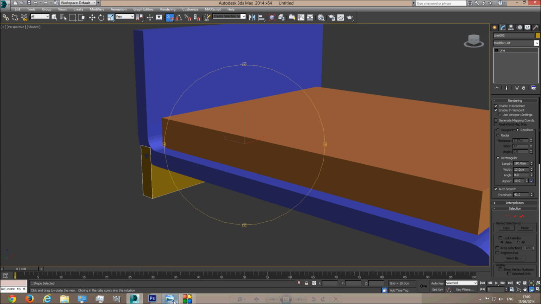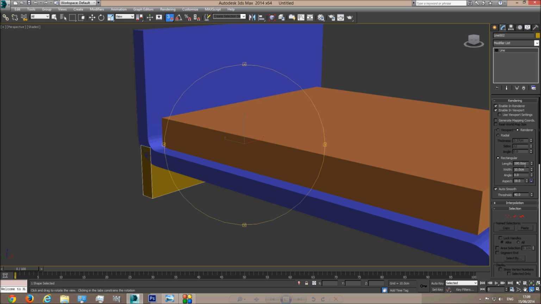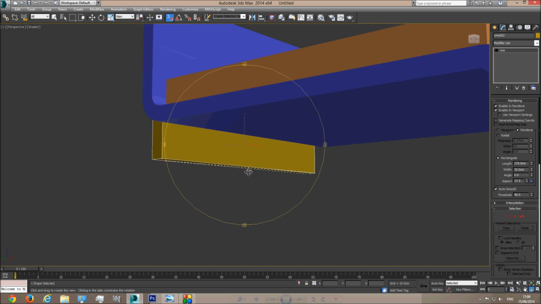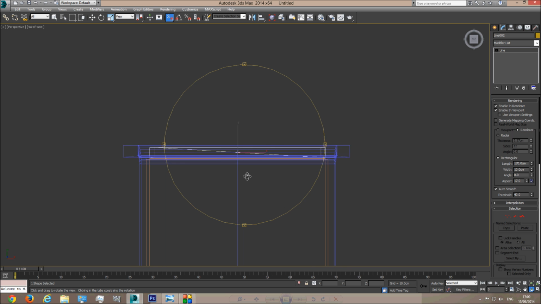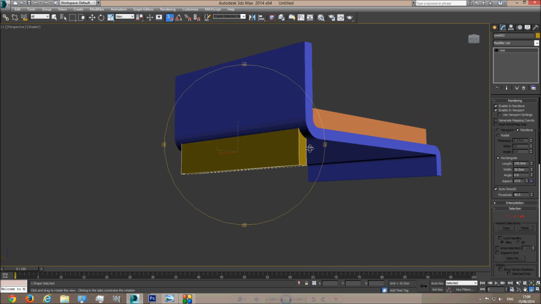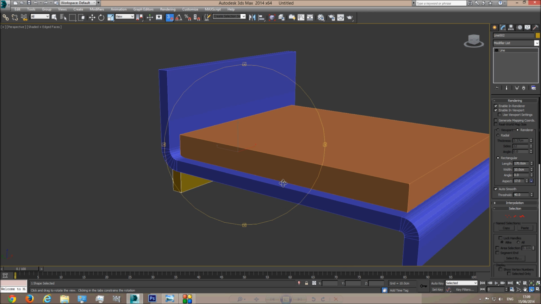And next thing, you can see that this leg is shorter. It's not as lengthy as the bed itself. It's not 190, it's a little bit less. So we'll make it 175, maybe even a little bit less than that. 170, that's fine. We'll make it like the mattress. So the mattress is 170 and the leg is 170.